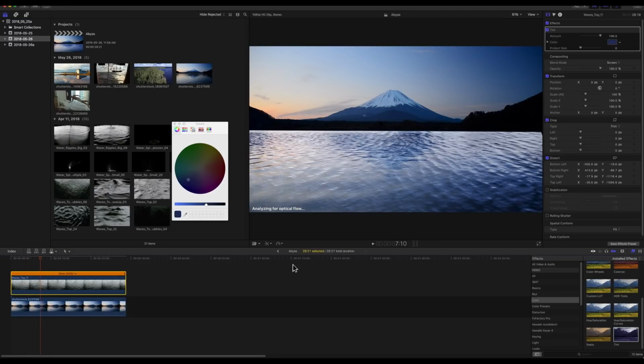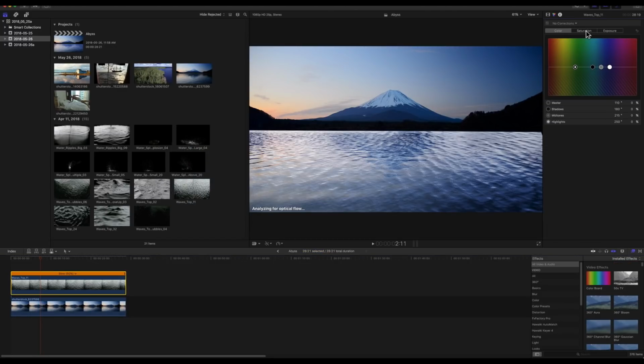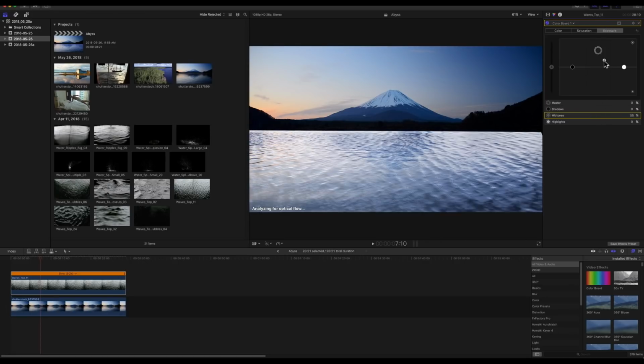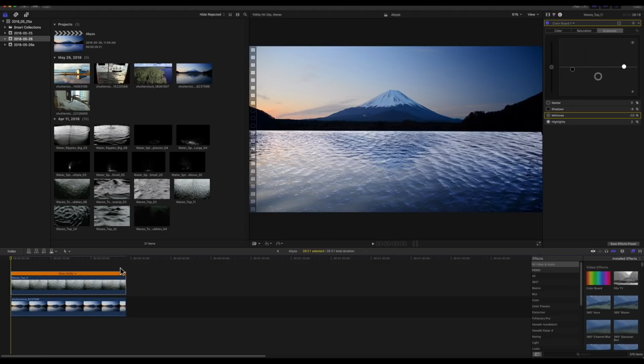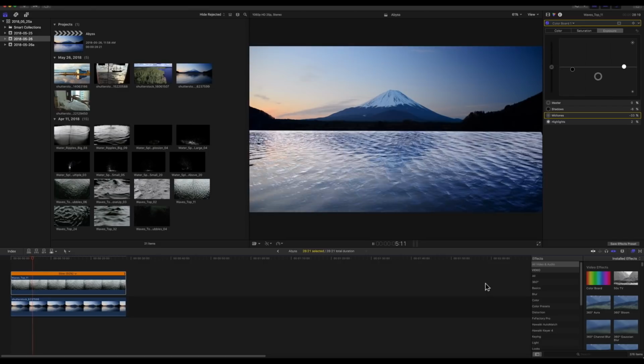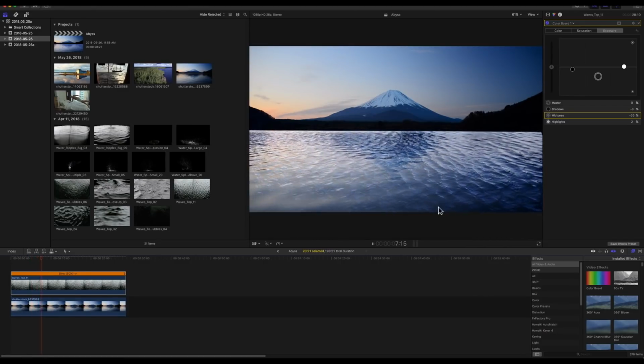I'm also going to jump up to the color correction tab, and under exposure, probably going to want to turn it down a bit. See, if I turn it all the way down, the screen mode totally knocks it out. I don't want that. If I turn it up too high, it looks wrong. So we're just going to play with the shadows and the highlights. Alright, and once that's done analyzing for optical flow, you can see we get nice wave motion out of it, and it just changes the look of our footage a little bit in a way that I like.